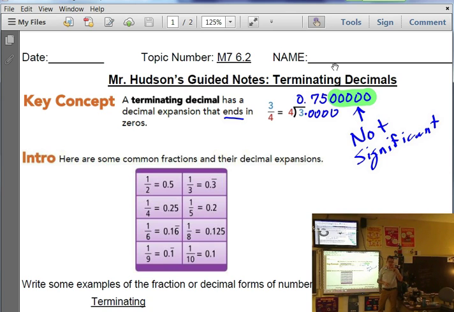Now, here's the tricky part. Not all zeros are meaningless. Give me your eyeballs for a second. If we had a 1 out here, say this was 10.75, this zero would be significant. It would matter because it's a placeholder. But right now, that zero where it is doesn't really matter. We only have it there to make my notation correct and look nice. I could write this as just decimal point 75, and it would still mean the same thing. So that's the difference: significant digits are the numbers that have meaning, and not significant, or insignificant, are numbers that do not matter.